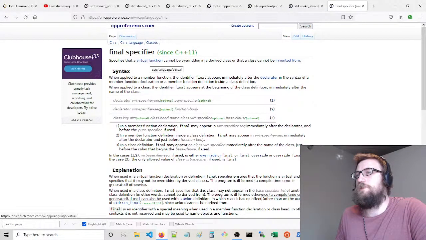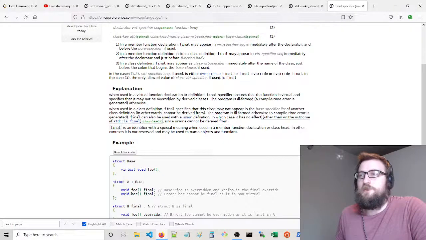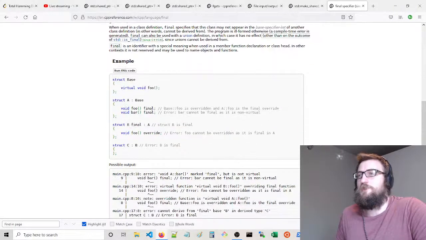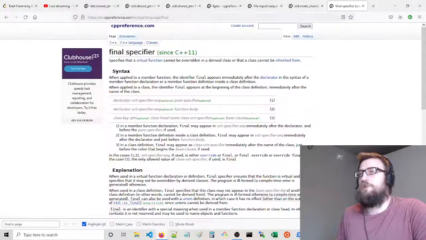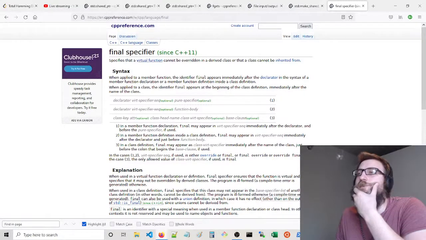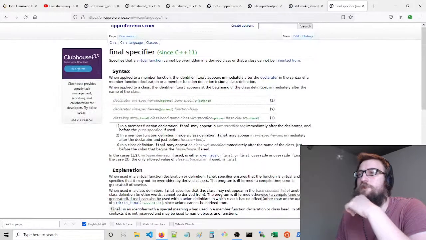A virtual function cannot be overridden in a derived class, or a class cannot be inherited from. Oh, okay. Java final is slightly different from final in C++. Overrides another virtual function. Oh, virtual functions are strictly... Oh, that's interesting. Okay, declared functions, or I guess you call it virtual.